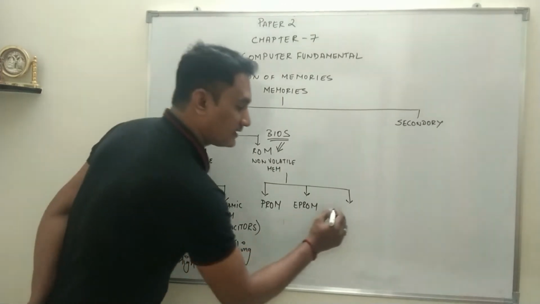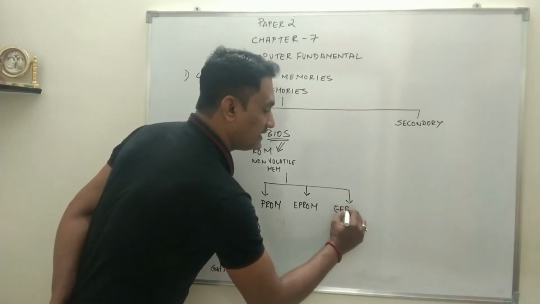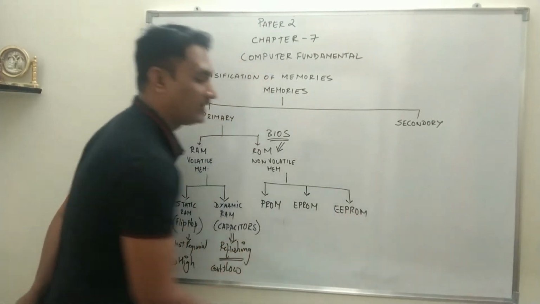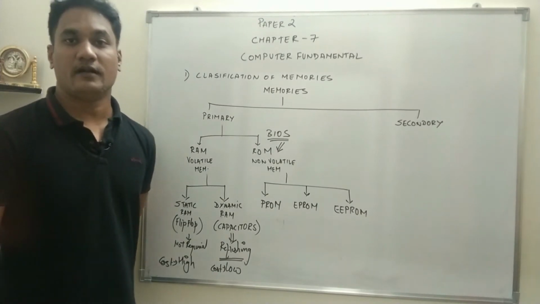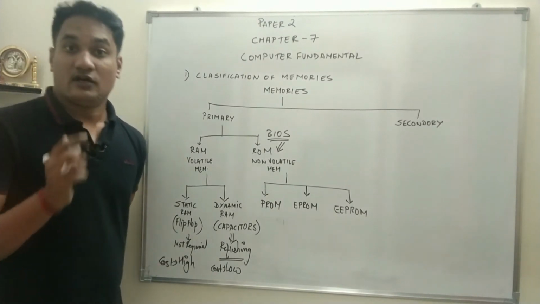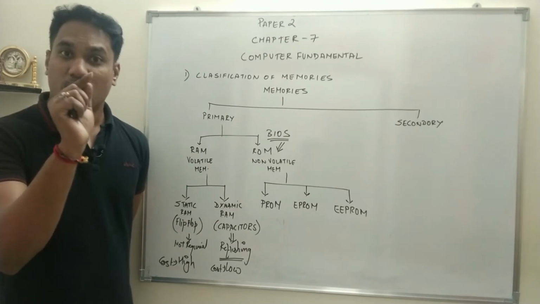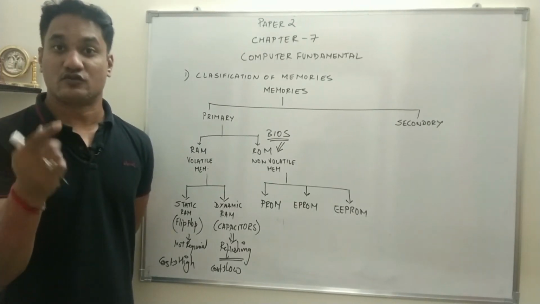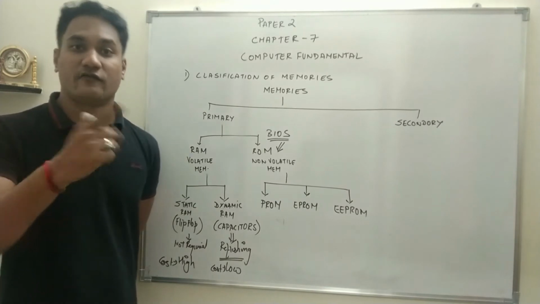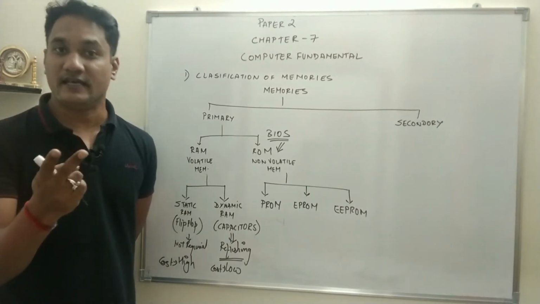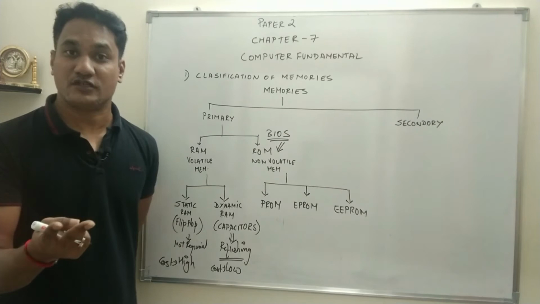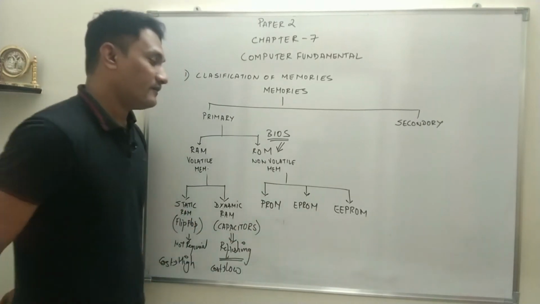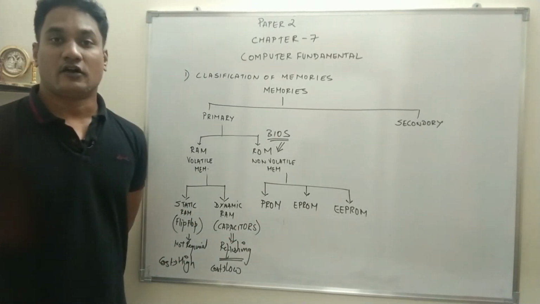But then all the data will vanish at the same time. So the next advancement which was done is EEPROM, electrically erasable programmable read only memory. Here you can go into one memory bit and change the data from 1 to 0 and 0 to 1. So repair is also possible, and of course the entire data can be erased and new data can be substituted. So that was the advancement which has been done in case of ROM.